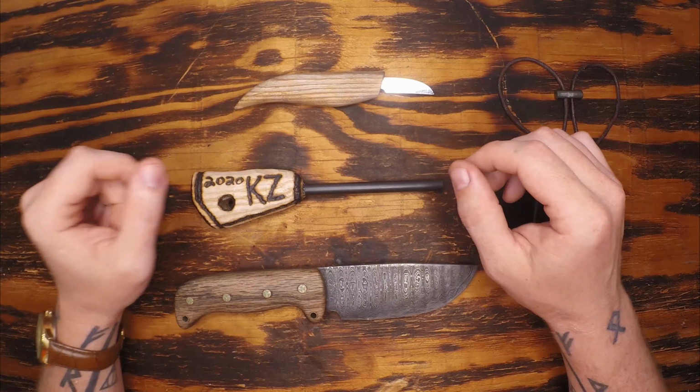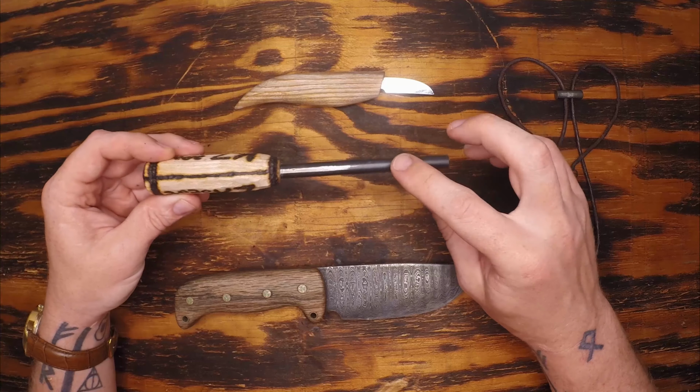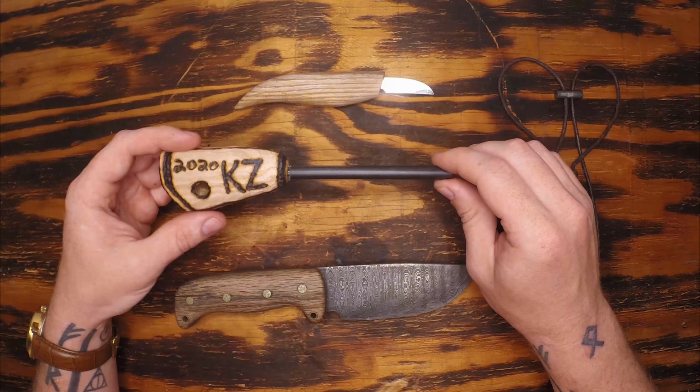Welcome back, Wayfinders. Today I am doing a review and modification of the ARMAGEDDON series FireSteel from FireSteel.com.